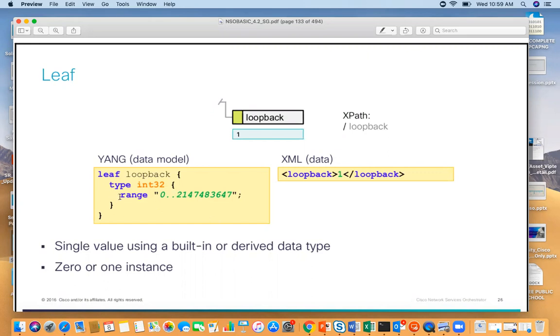When you define this range, you are putting a check on the Yang leaf, that this leaf cannot have any value other than the range you have provided. When the user provides the value for this particular leaf, it will check, and if the value lies within the permissible range, it will accept it. Otherwise, it will throw an error.